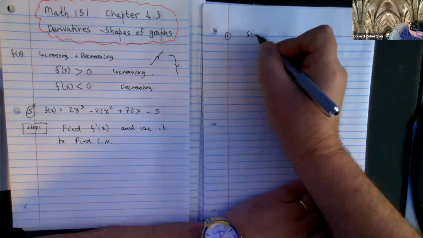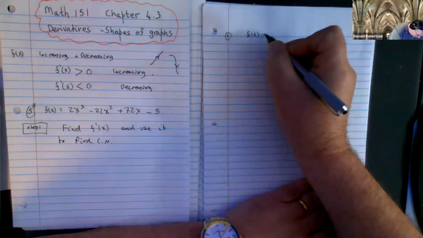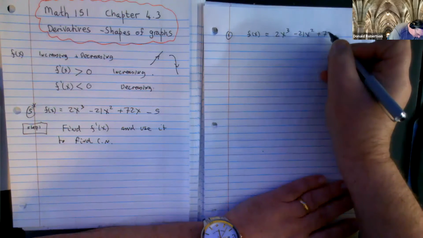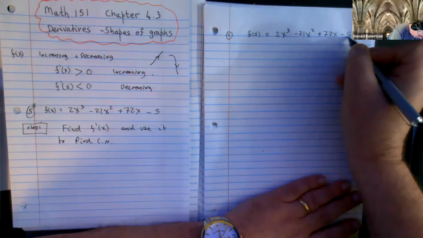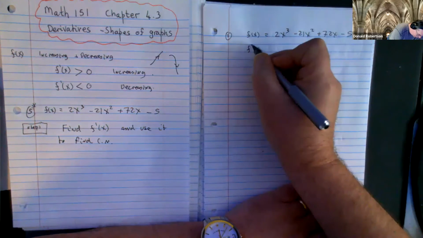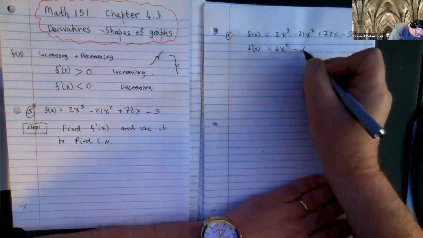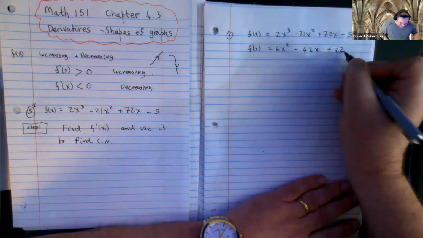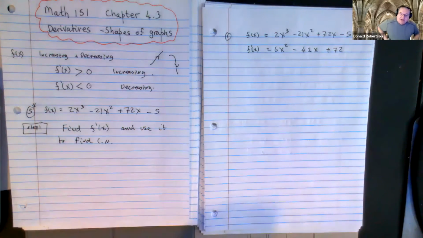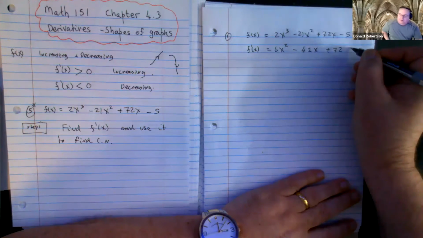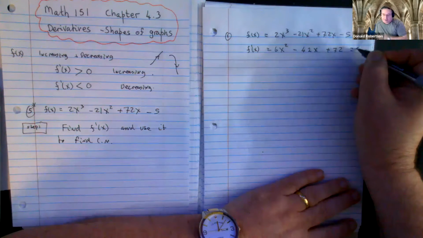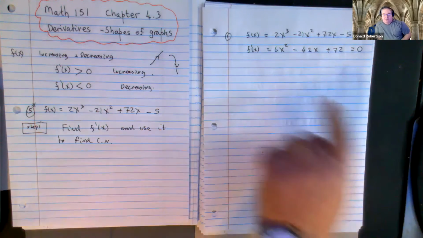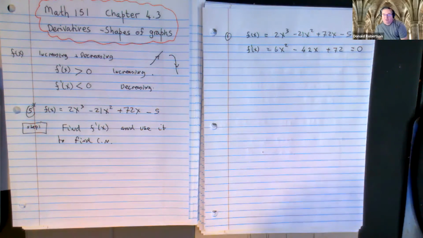Not the most difficult function in the world to differentiate. It's really just a whole lot of the power rule. Multiply by the power, reduce it by 1. Multiply by the power, reduce it by 1. You got that. And to find the critical numbers, in this case, would you agree that the critical numbers are when the derivative is 0? So we're going to look for values of x that solve this equation. Very often there's 1, 2, there might even be 3 sometimes where that happens. And this is pure algebra now.